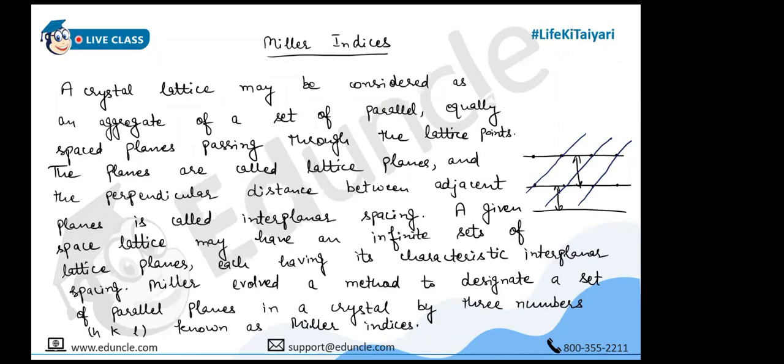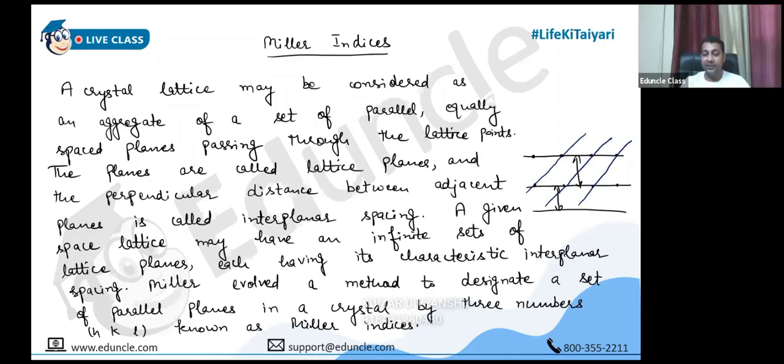HKL. Sir, what is HKL? Miller indices. These are the representations for Miller indices, by default. Of course, we cannot change their name. It's not like I can name them ABC or DEF. I cannot do so because by default they are written as HKL. And they will have integer values. These H, K, L will have integer values, or they may be negative also, but they cannot be fractions. Okay, definition clear? Yes, sir.